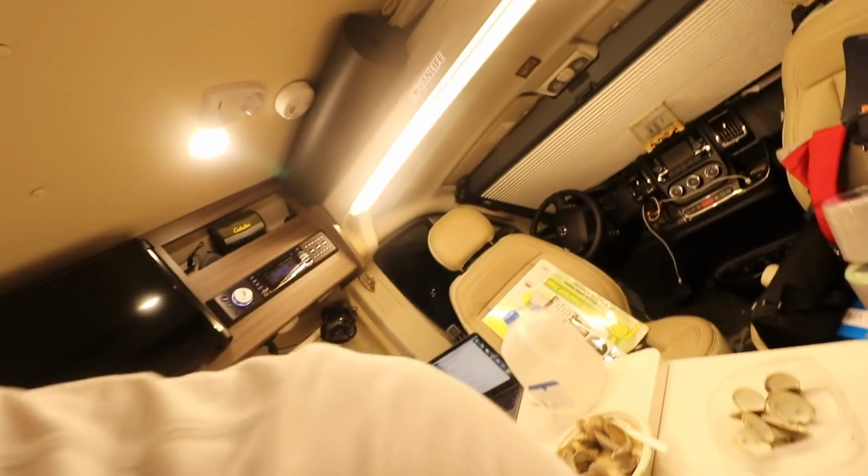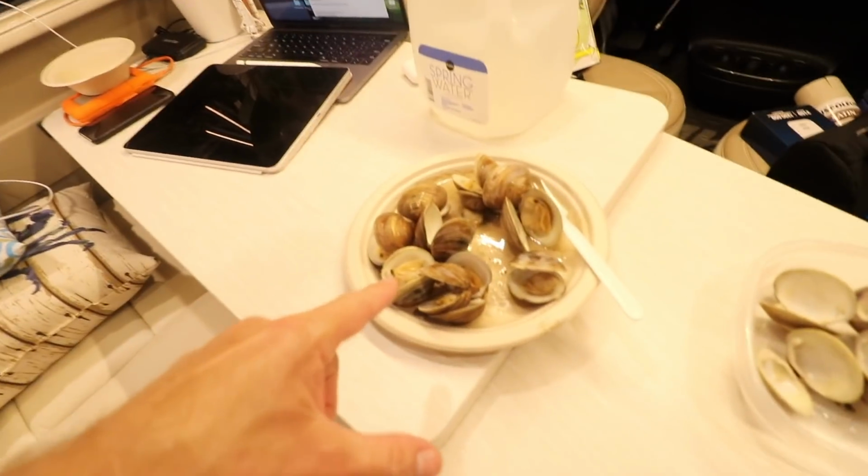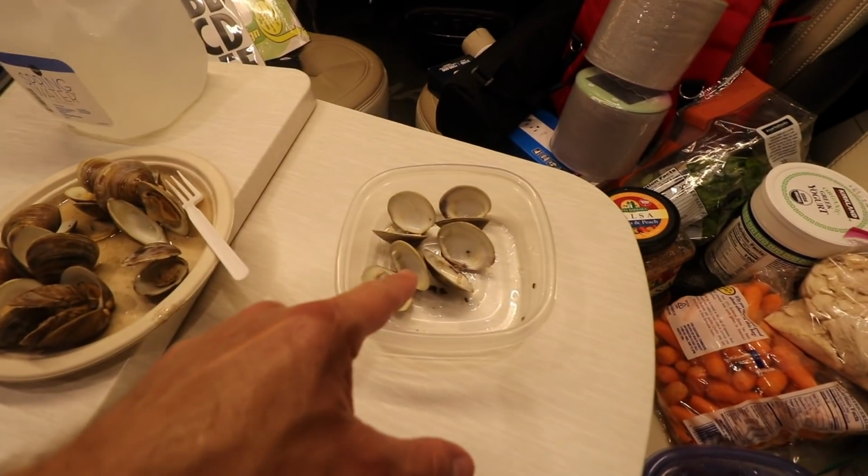Look at this. Clams from Cedar Key. Delicious. Absolutely spectacular. And a butter of wine, salt, and Old Bay seasoning sauce. Pretty good. So I've loaded everything back in, and the operation is complete.